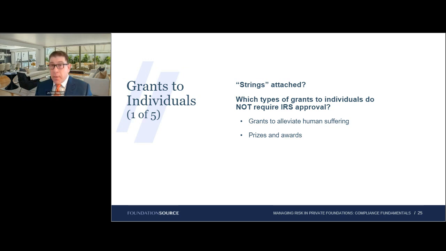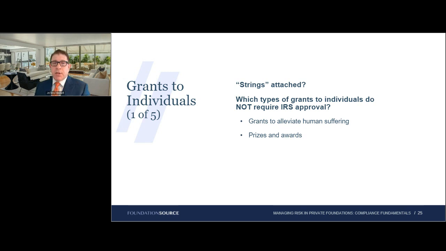The other category that doesn't require IRS approval is grants to individuals made in recognition of past accomplishments, which includes prizes and awards. Now, although in these cases the grantee must have done something specific to receive the prize or award, like, for example, write the best poem, write the best essay, whatever, and that could almost seem like a string, those activities must have already taken place, however, so no future action would actually be required by the recipient. In other words, you could look at this and think that there's a string, but there is no string because they don't have to do anything with the money. It's for what they've already done, not what they're going to do.